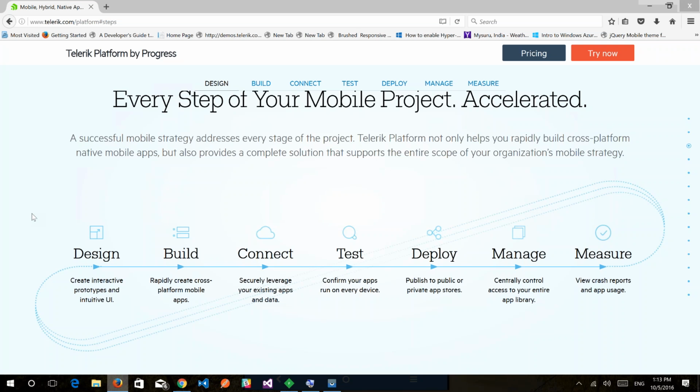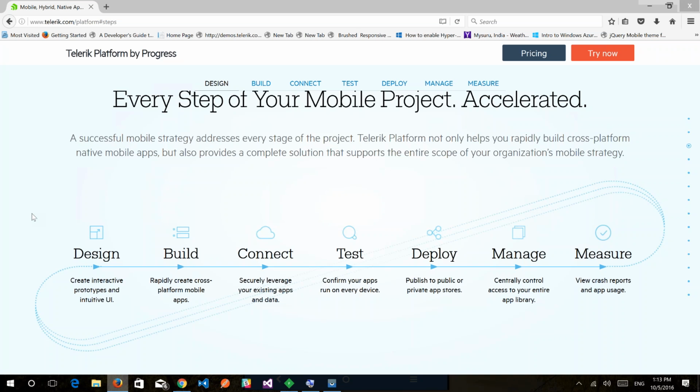And of course I can always jump into the code, take control of the code, and then do whatever customization that I want. But we speed up your development time by automating the code, right? You just select, I want a master detail view. Yeah, we wrote this code for you. Otherwise it would have taken, depending on your typing speed, so many minutes, right? So we accelerate each step of your mobile project, is what we want to make sure you understand.